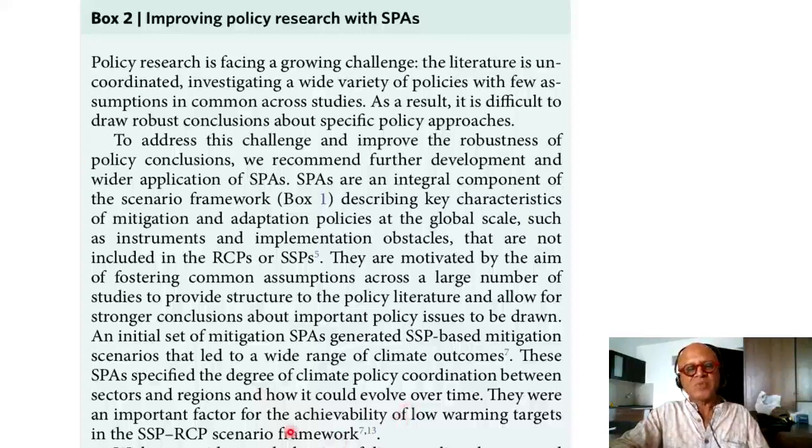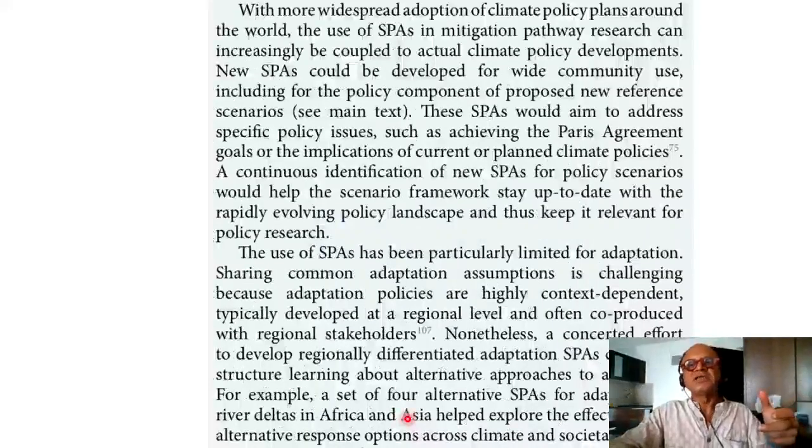They were an important factor for achievability of low warming targets in the SSP-RCP scenario framework. Okay, so a combination of SSPs, RCPs, and then superpose SPAs to see the challenges to achieving the targets, the achievability of the targets. With more widespread adoption of climate policy plans around the world, the use of SPAs in mitigation pathway research can increasingly be coupled to actual climate policy developments.